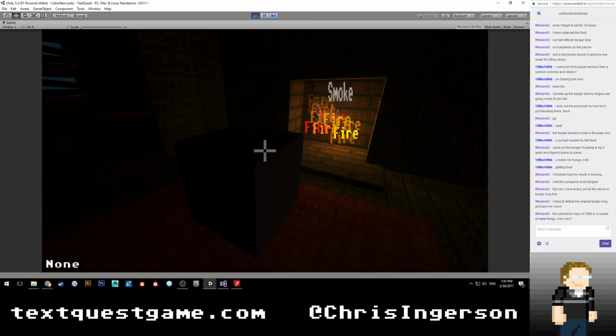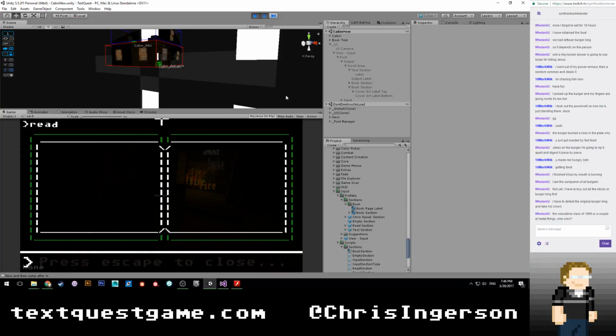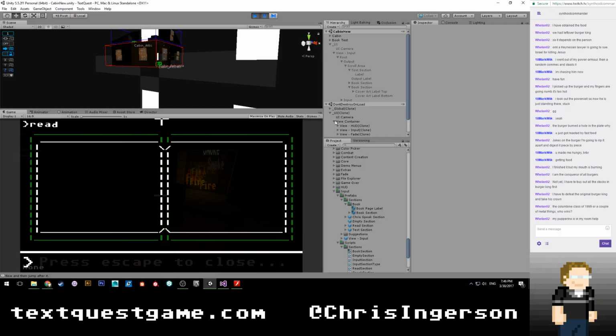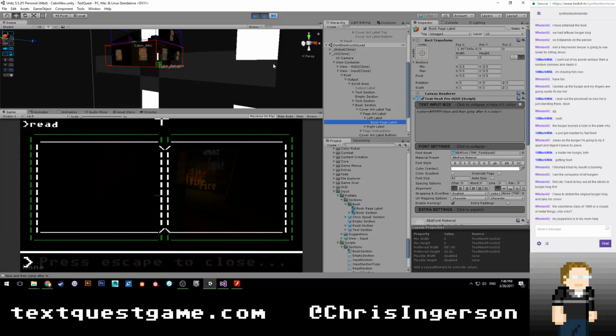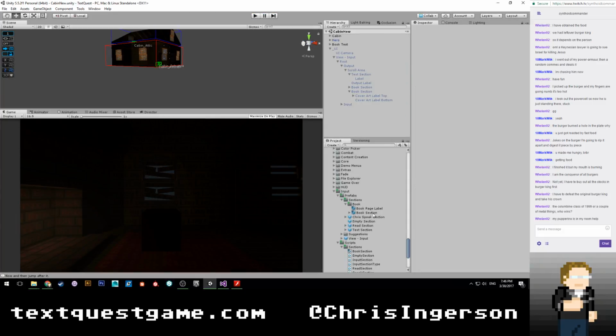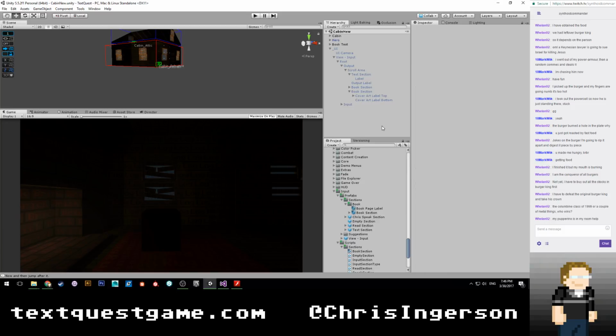Read, and of course not. Is it still going to be like this? Man, I don't know what happened. Input root. Output scroll area. Book section. Oh my god, what the hell? It's zeroing it out. Well, let me try this then. See if that fixes it. Just out of curiosity.